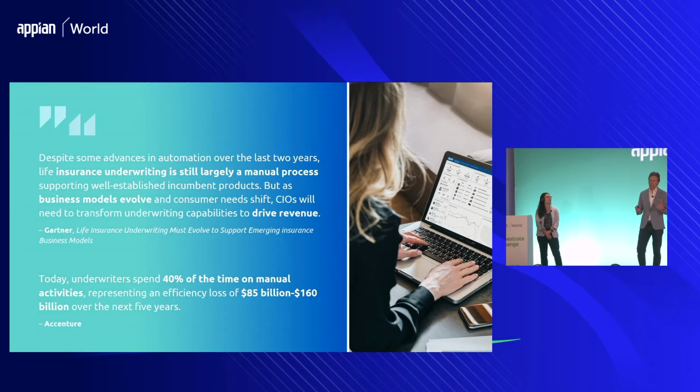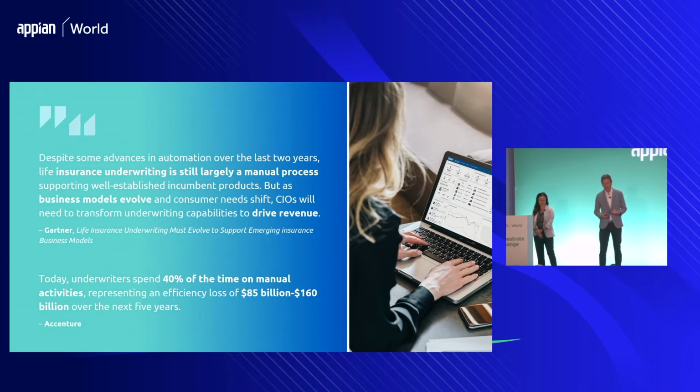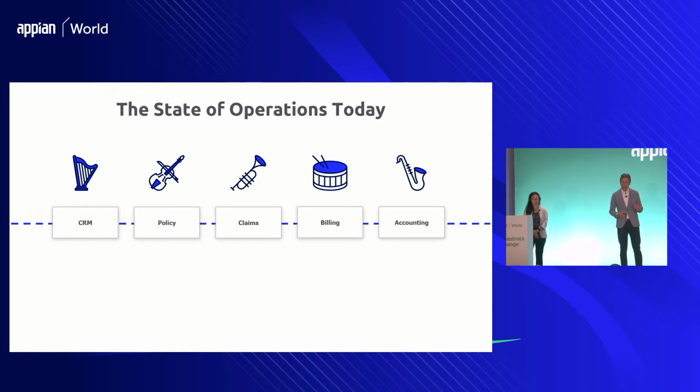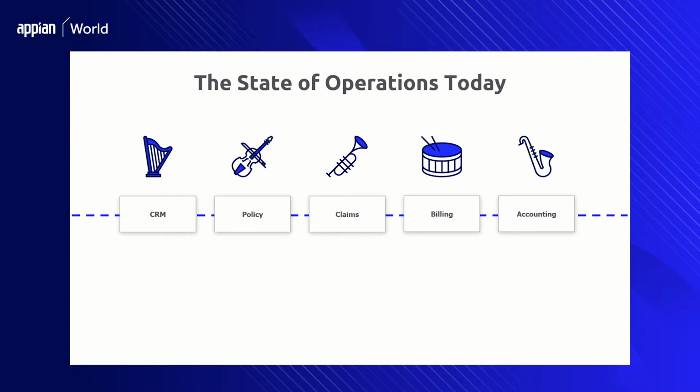For that, I'm using an analogy of musical instruments, so that might explain it a bit better. If you look at an insurance company and their siloed systems, I have oversimplified it on this slide, I realize that, but you have CRM systems with your customer data, your broker data, policy systems, claim systems, billing systems, and your finance and accounting systems. And you could say those are your musical instruments. Those are the musical instruments you use to support your customer, support your broker, insure the risk and pay out your claims when it's necessary.